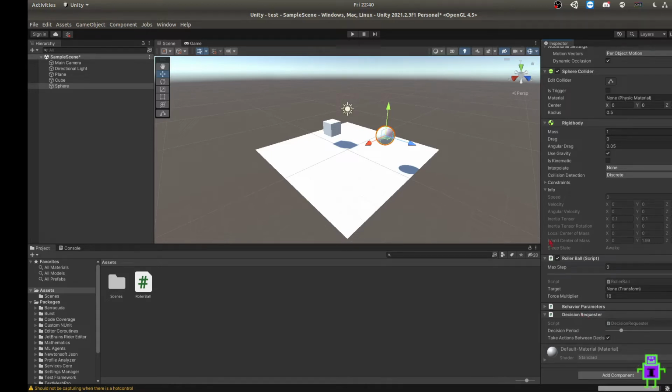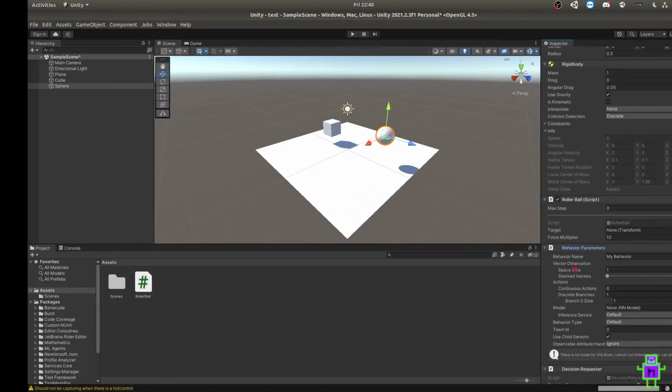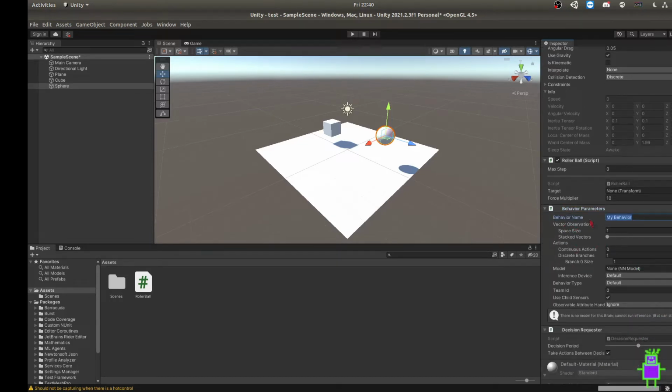So as it makes decisions, how often should it do this? We're going to bump this up to 10. And under our behavior parameters, we're going to rename our behavior to something fancy, like roll. And our vector observation size and action space is going to have to be changed.